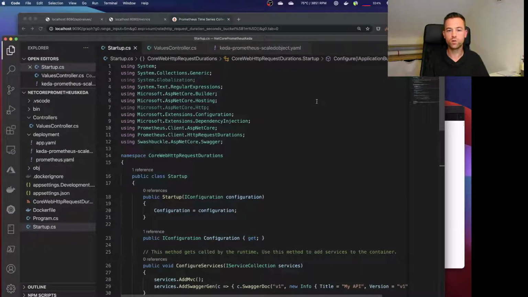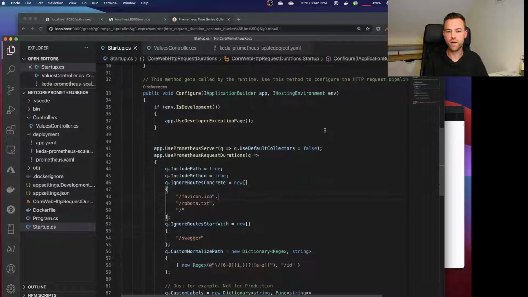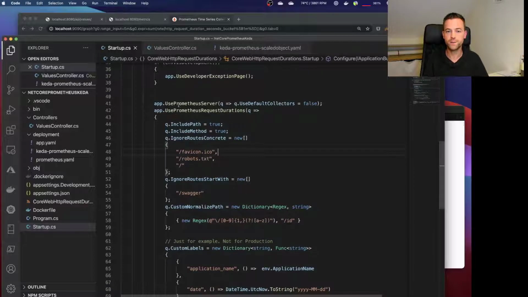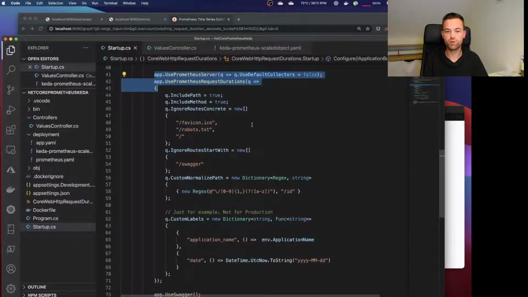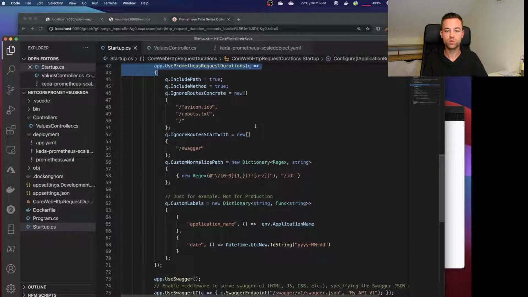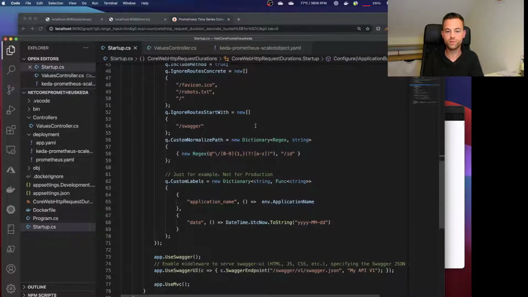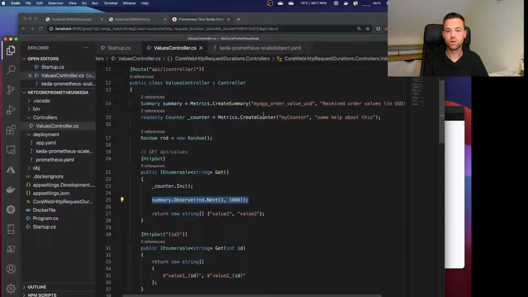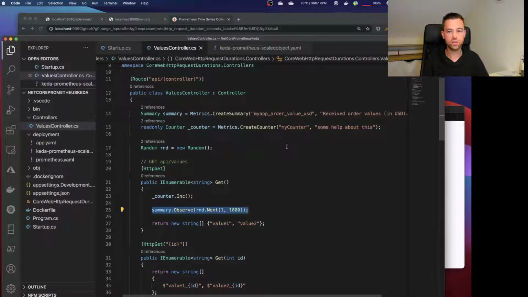So let's have a quick look at the API that I created. It's actually pretty easy to add Prometheus and the Prometheus endpoint to your API. It's this bit of code down here that you need to expose that particular endpoint. And then within your actual business code, we can do stuff like creating summaries or creating a counter.